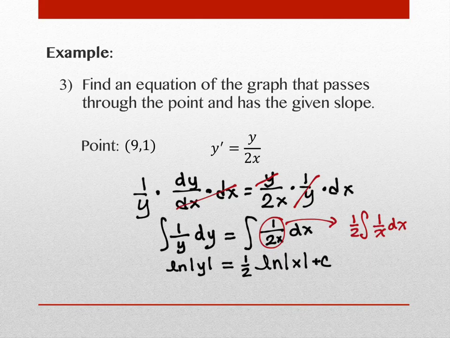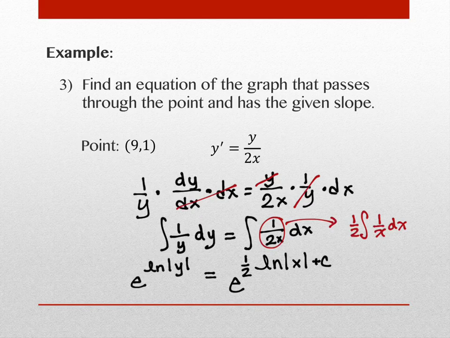Well, logs and powers are inverses. That's what it is. And the log that we're using here is a natural log, which means it has a base of e. So the inverse of the natural log is e as a base. So we're going to put e as a base on both sides. Now it looks a little bit funny, but if you think about rewriting it, maybe it would have looked a little bit better. So if I had shifted this, if I put my equals down sort of in the middle, now it looks a little bit cleaner. But this is the perspective.